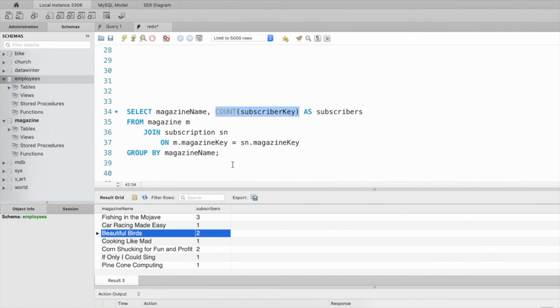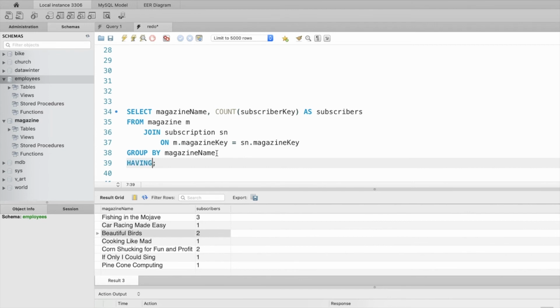All right, so we could also filter this now. Maybe we only want to see the magazines that have 2 or more subscribers. We're not interested in the ones that have very few subscribers to them. So we can then look at this aggregate in our filter. So that's going to be a HAVING. And we could also use the alias in this case as well, because HAVING is actually going to run after SELECT.